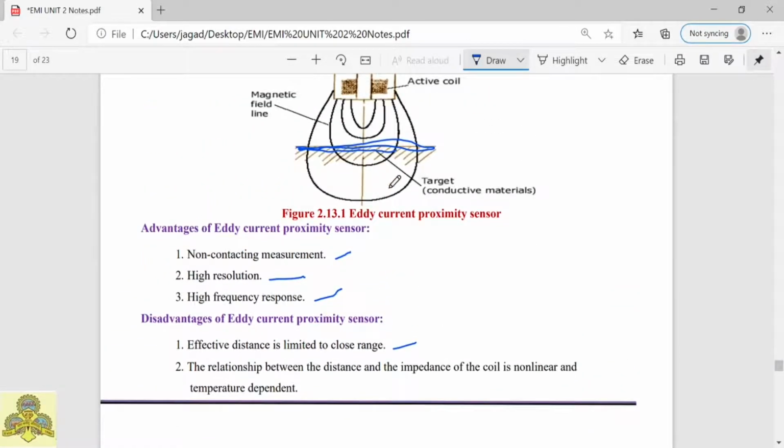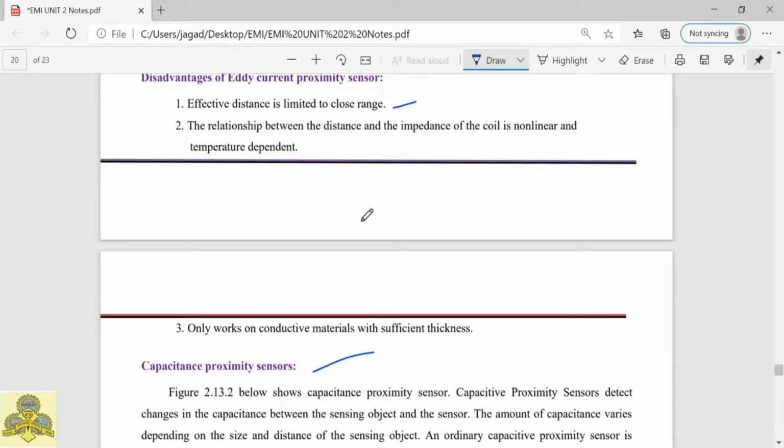That means if you bring this target very near to this sensor, or somewhat far from this coil, what happens? The impedance is not linear with the distance. Even though you keep the target here, or if you bring the target still nearby, what happens? There is no linearity in the change in impedance. Fine, that is one disadvantage.